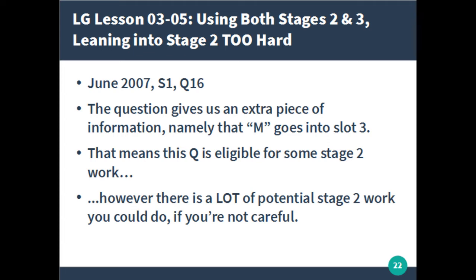So this particular question, number 16, gives us an extra piece of information, namely that M goes into slot 3. That means that this question is eligible for some stage 2 work, but there is a lot of potential stage 2 work you could do if you are not careful.